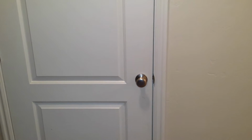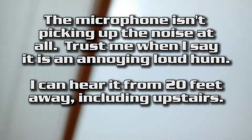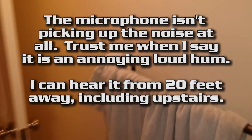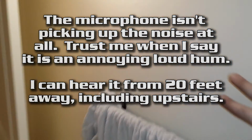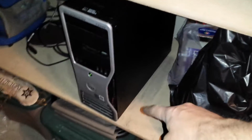This is the door to my cold storage and server room. It's also my furnace room. I don't know if the microphone is picking it up, but you can hear the noise from the server. Particularly, this is our bathroom. The server's on the other side of this wall, and it echoes up through the floor. I had a different server in there. It was quieter, and it hasn't been a problem. This server's just a little louder. It's really not loud for a computer at all, but it's because of this shelving, which is in this recessed area here. It causes a vibration or something. It amplifies the sound quite a bit.